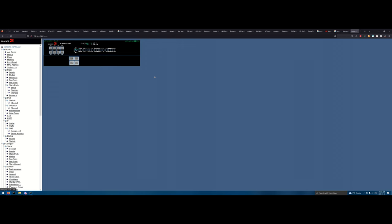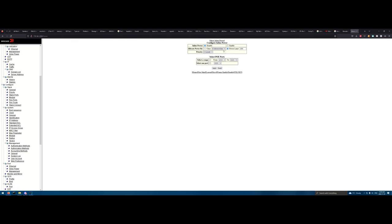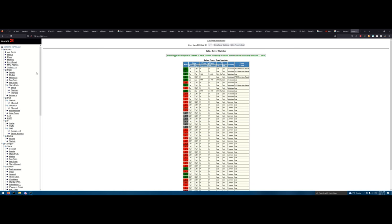Again, like this front panel thing, super cool. And the other thing that's really cool is that you can actually see how much power each PoE device has used. Like, it actually logs that? That's really cool. So yeah, this switch is really neat.